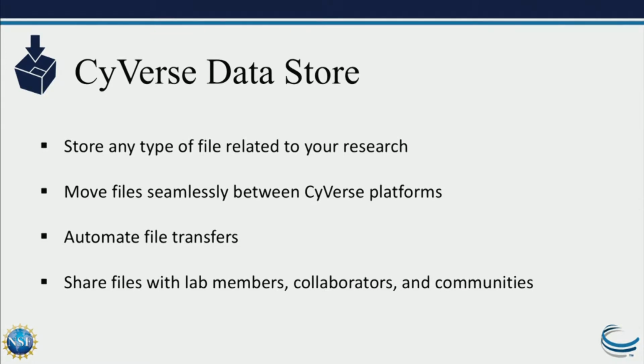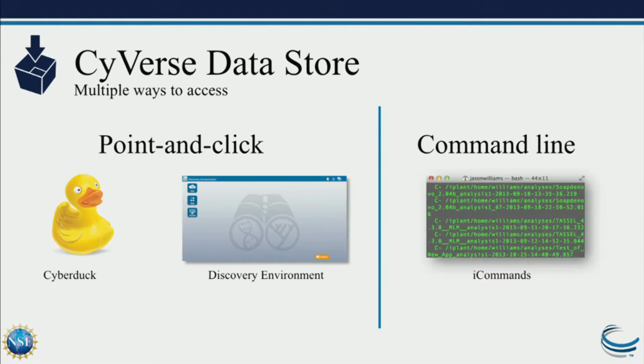This first demo, again, is on the CyVerse data store, and just as a recap, you can store any type of file related to research. No matter what CyVerse platform you're using, you have access to the data store, and so it's easy to make your data accessible from one platform to the next. There are ways to automate with the data store, or to work interactively with it, and also to share, and I'll cover some of those main features.